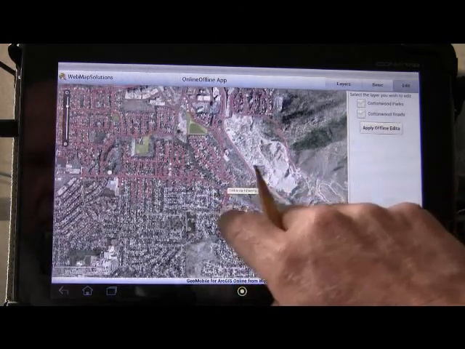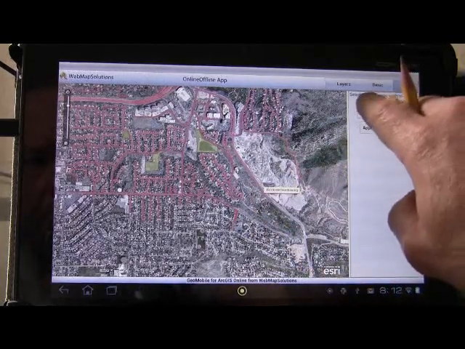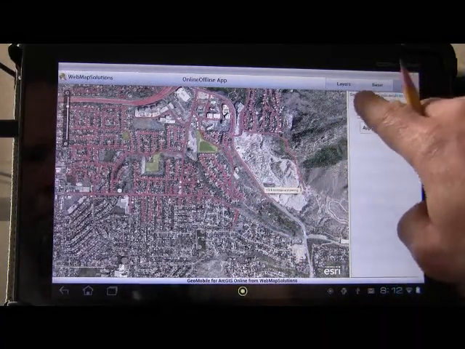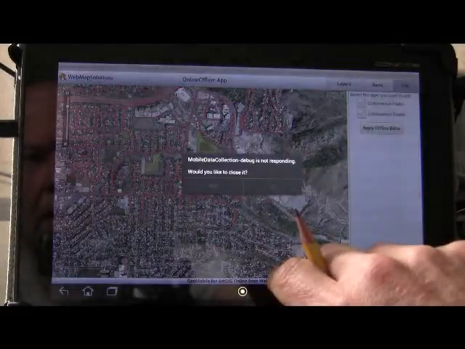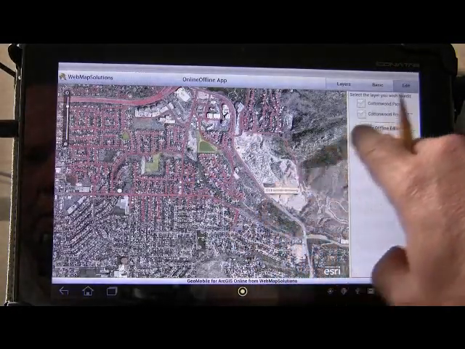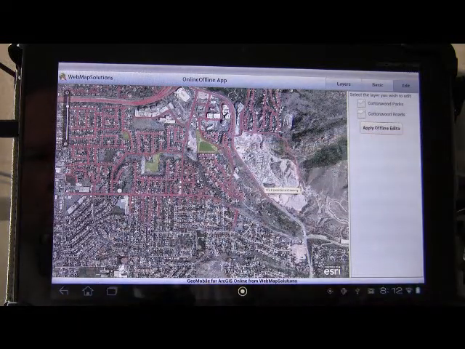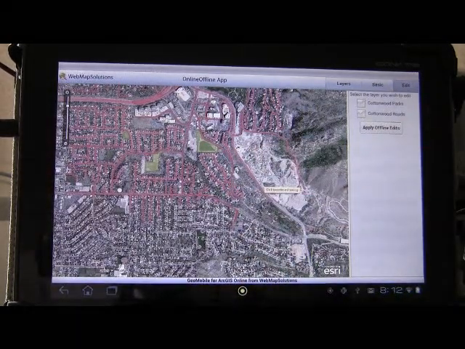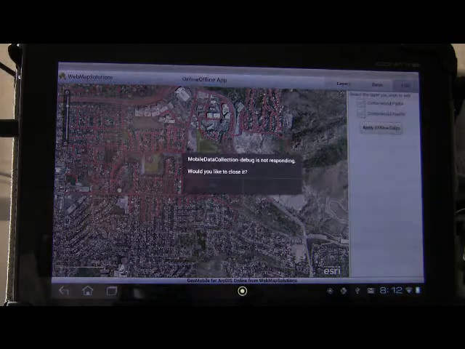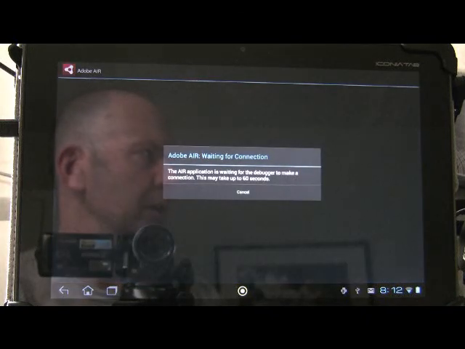Actually, let's just draw something. Maybe I'm not going to be able to get rid of it. Yeah, see, it kind of crashes the application eventually. So that's something I wanted to mention to you. Let me put a pause and I'll continue this video in a second one, if I can get this working. Anyway, so that's a couple of things. That errors out. I wanted to see if we could find a fix for that one. I'm just going to reload the app.